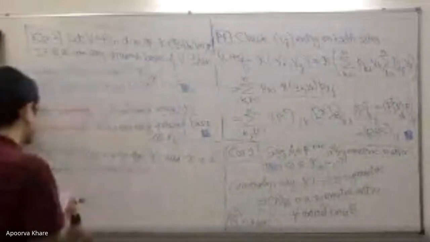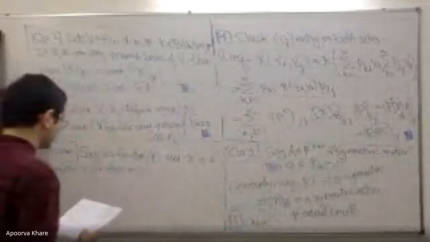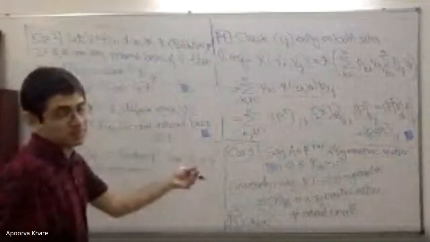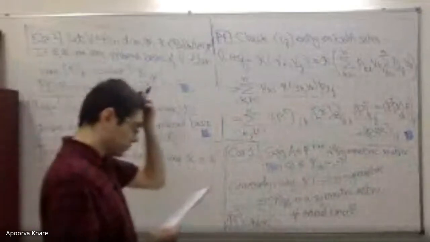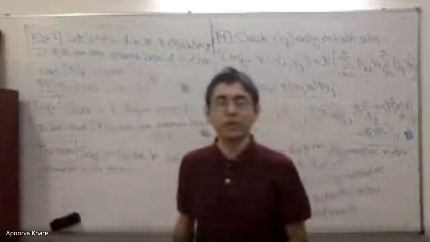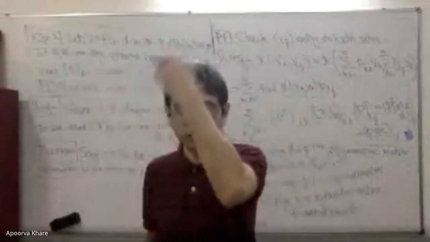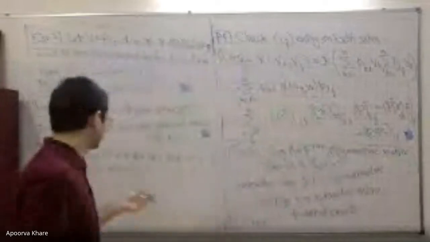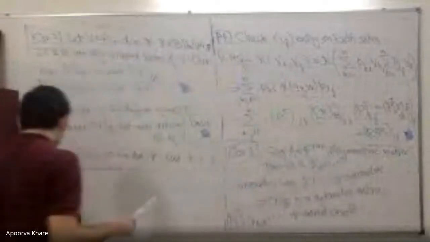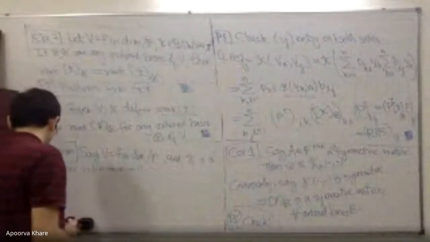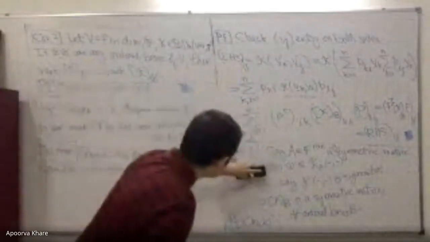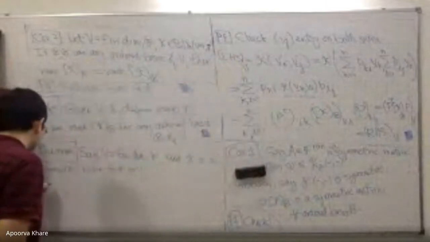The second part assumes that the field is closed under taking square roots and has characteristic not 2. The third part is slightly more general than the second part, but not than the first. It assumes that the field is the real numbers. So again, it has characteristic not 2, but it has much more. It's the real numbers, so we understand square roots and so on. Let me write this down.